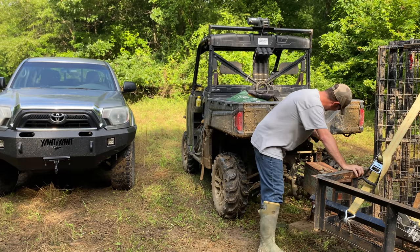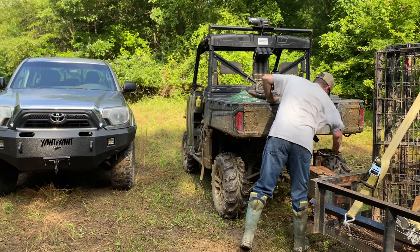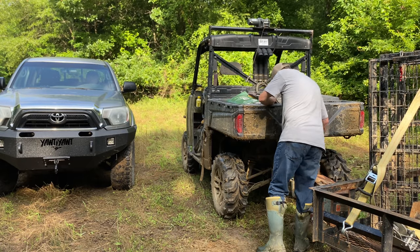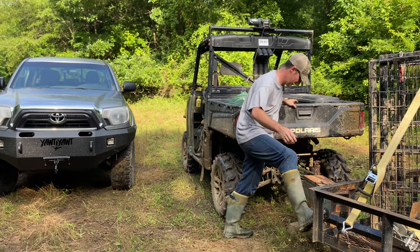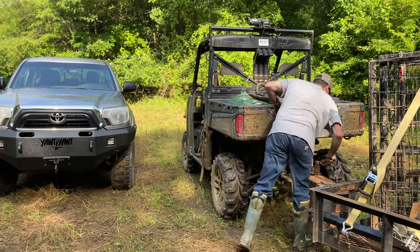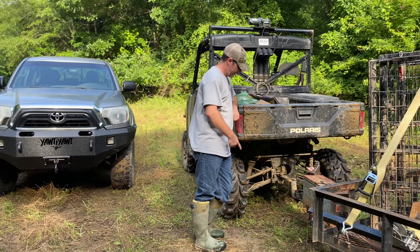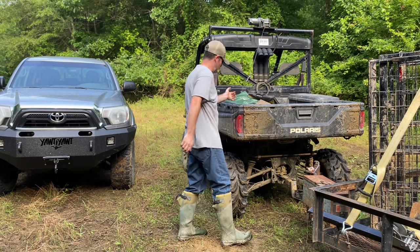WD-40 works very well. Got a little rust on it, but see how low it drags. I need to get me a little. If my ball was higher, then this part ends up hitting this. So I'm trying to unscrew it and everything.